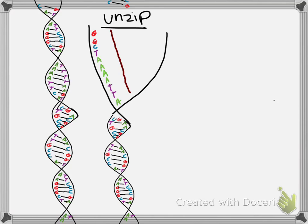And RNA is a little different. We only make one side, a single-sided copy. So we need a smaller molecule to get out of those nuclear pores. And there's one other difference. So G pairs with what? C. So G pairs with C. C pairs with G. T pairs with A. Oh, what happened there? I squished something. I had a mutation.